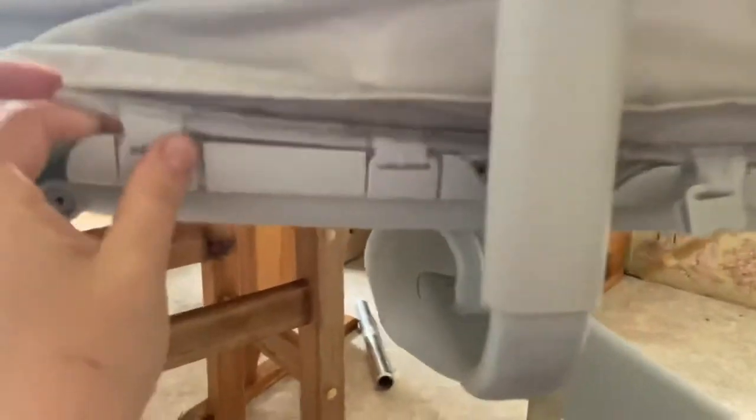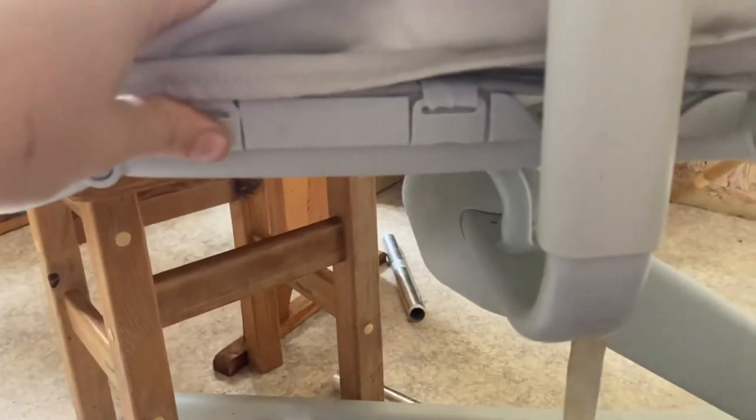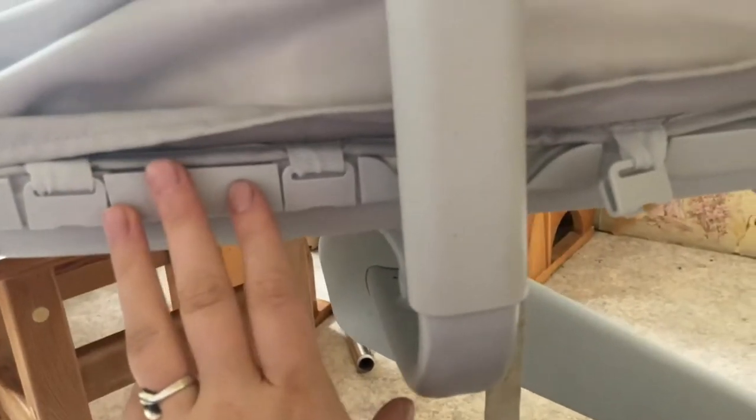So get your Chicco 4-in-1 clean and neat like I just did. For anyone who has been struggling with removing this kit on the Chicco 4-in-1 — I was watching a Chinese video and even with two hands I was not able to remove the upper part. It was clear how to remove it: there is a button and also a small metallic thing you press and it comes out. But the question was what to do with these clips.